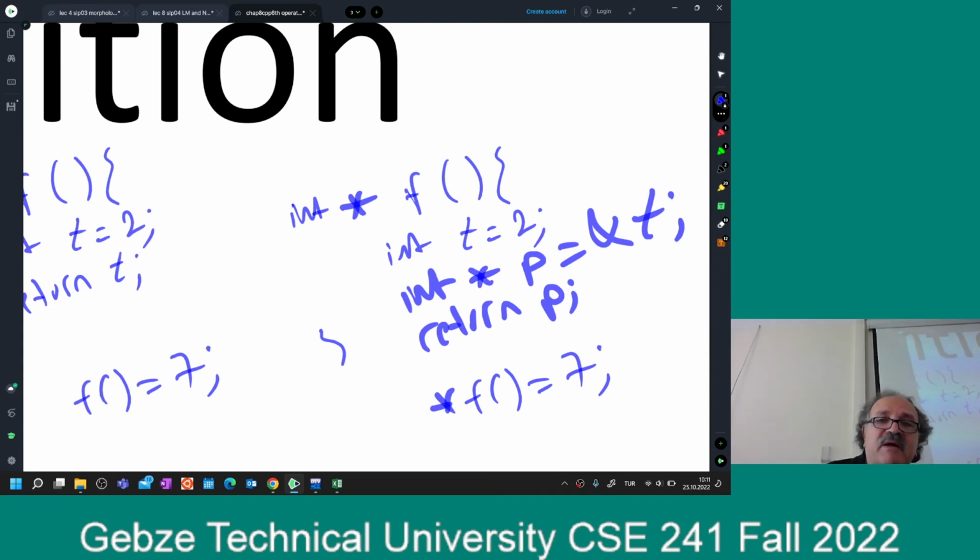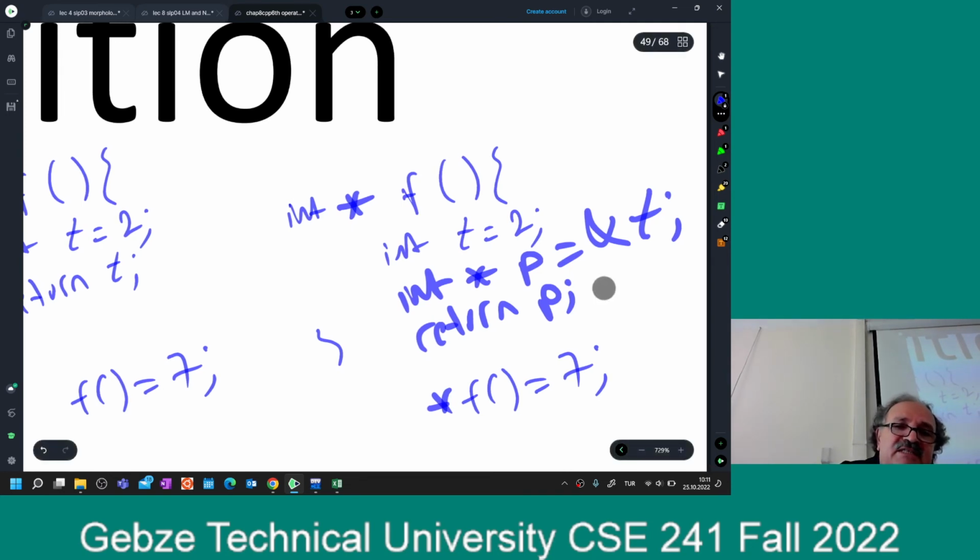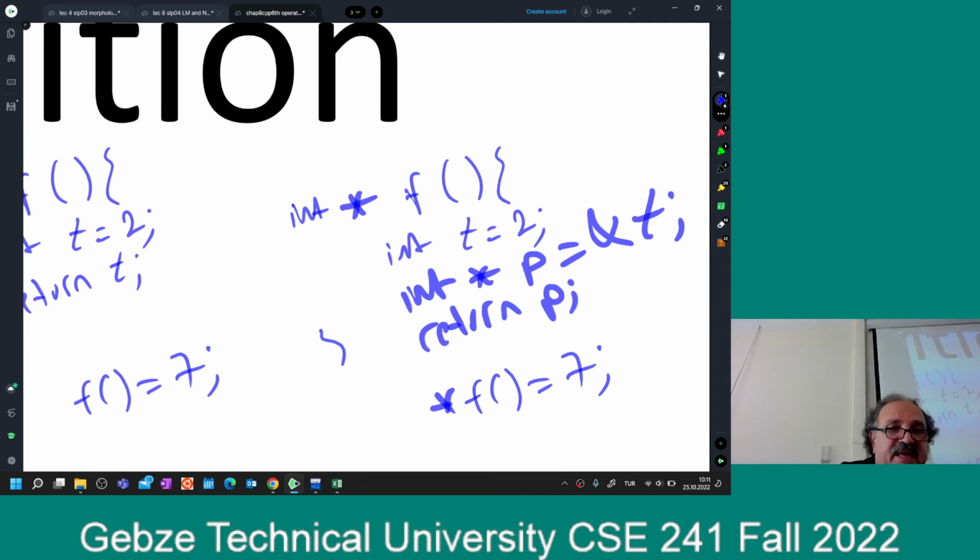Well, no. I mean, if you are going to do that, you are still returning a pointer to some place that doesn't belong to you. But if you like to have a pointer that's to a global variable or to a dynamically allocated variable, then you might be okay. But somebody has to take care of that globally allocated variable. This is out of scope.